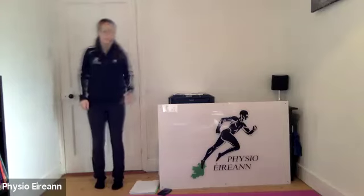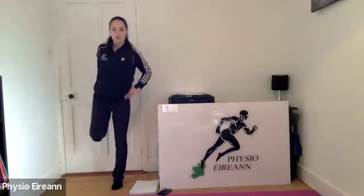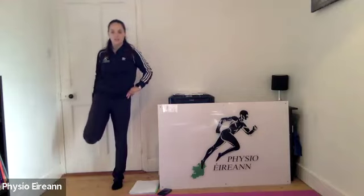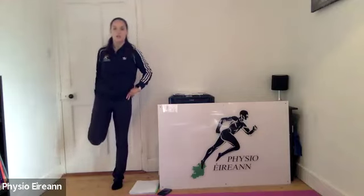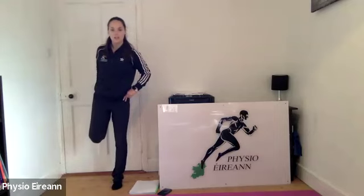We'll move into our quads now, so use the wall if you need to. Pull that right heel to bump, and you're pushing the knees far back as you can. You're holding for 4, 3, 2, 1, take the knee slightly forward and pull it all the way back again. For 4, 3, 2, and 1.